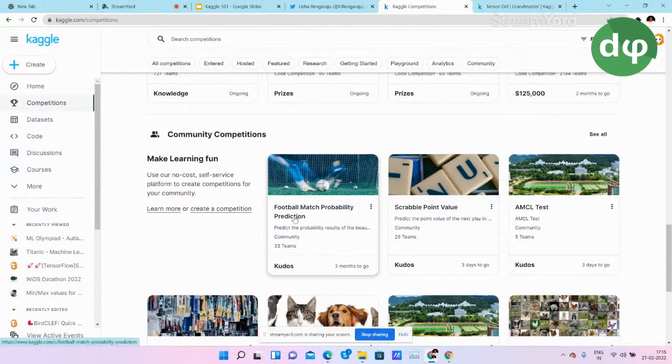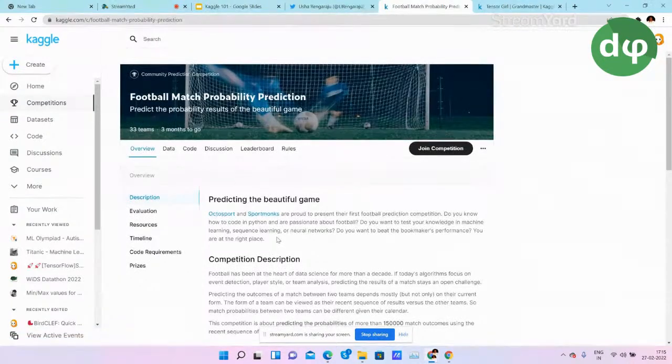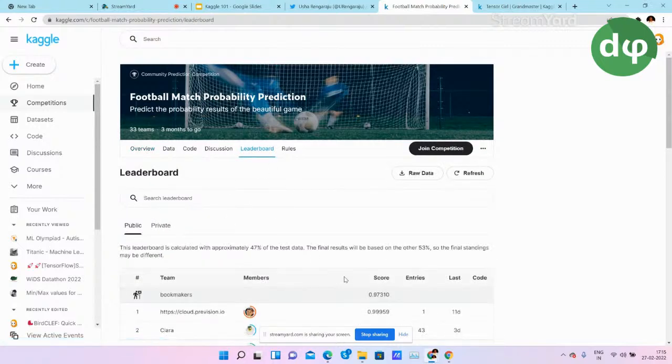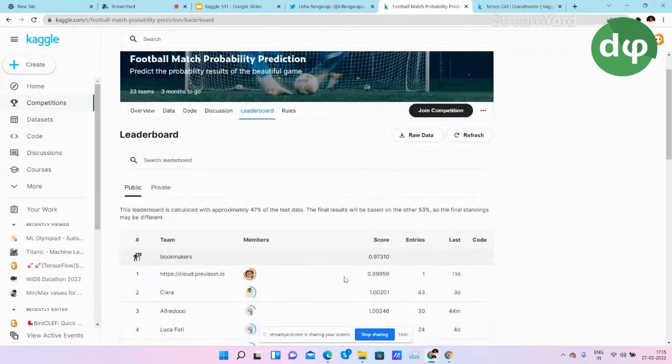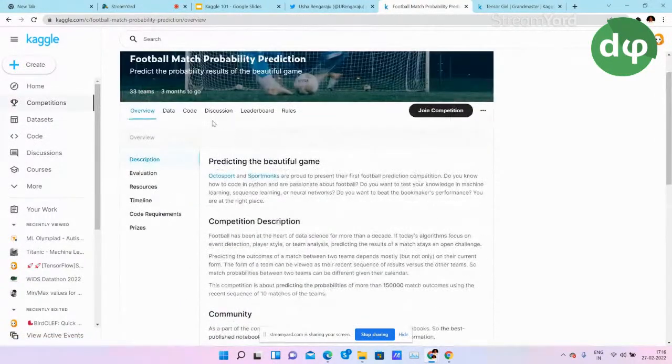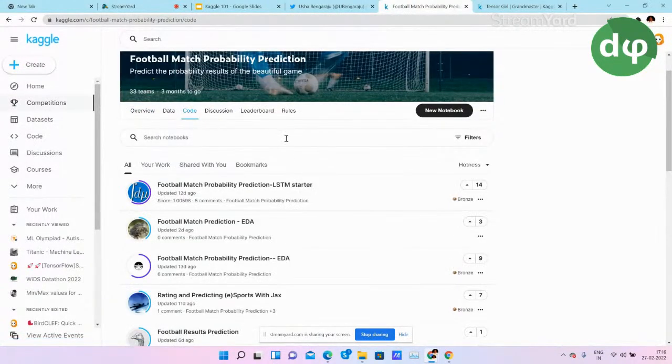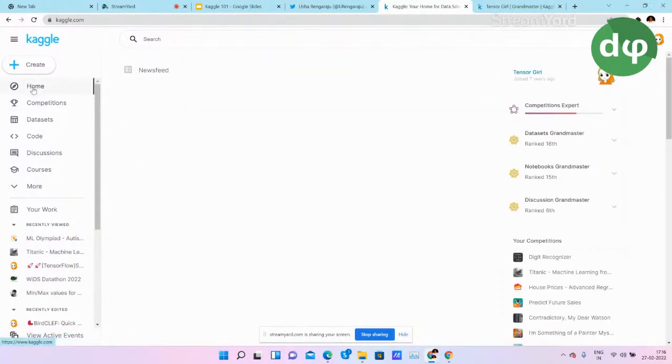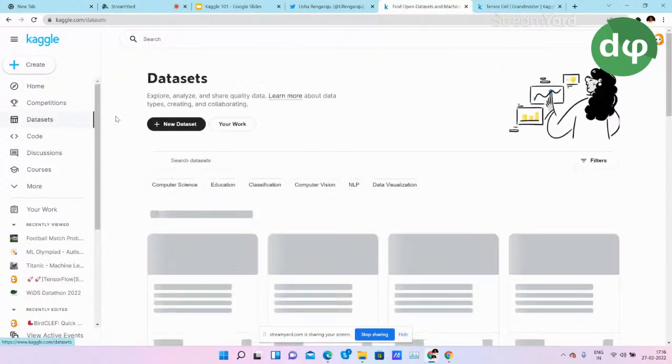See, when you host a competition in Kaggle, all you have to do is a setting once in a while. You will do a setting at the beginning, and after that you don't have to do anything. Everything is taken care of by Kaggle. So it is very easy to organize any university level datathons and things like that, because the leaderboard you don't have to manage. It is automatically managed by Kaggle. So this is about the Kaggle competitions and community competitions, and then you have data sets.